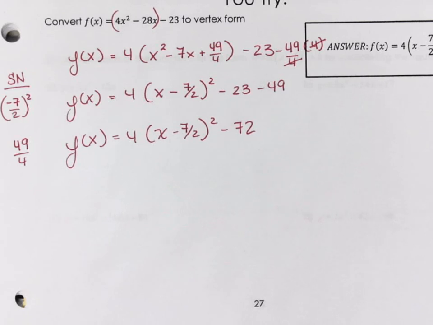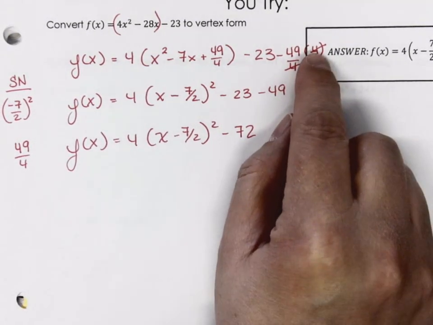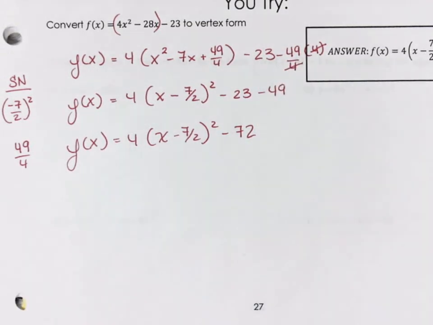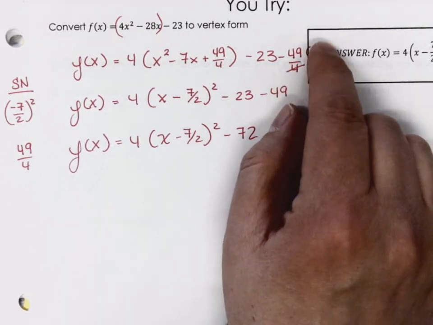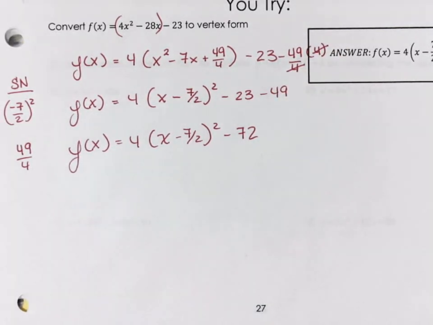Simplifying fractions is something that is a good habit to get into. Reducing fractions, so I don't have to pull out my calculator. Like, instead of timesing 4 by 49, I have to think about that. I can just go, hey, the denominator of 4 goes into 4 one time, and I just simplify it that way. It just allows me to do quicker math, dealing with smaller numbers.